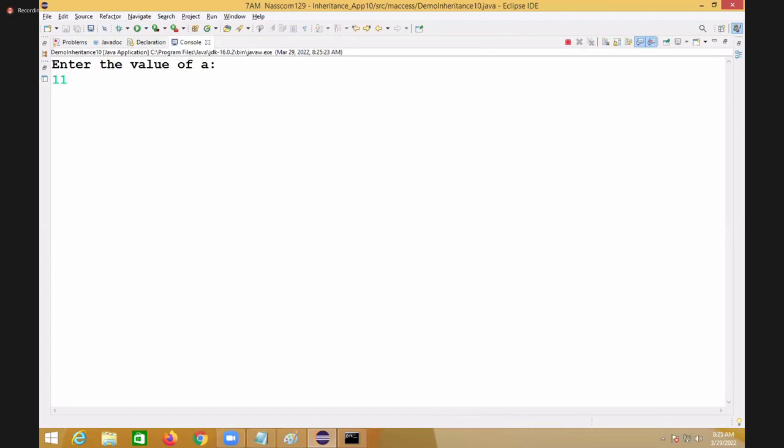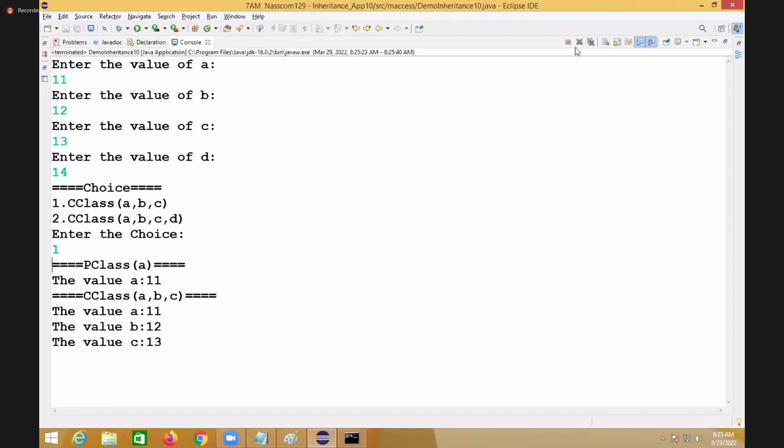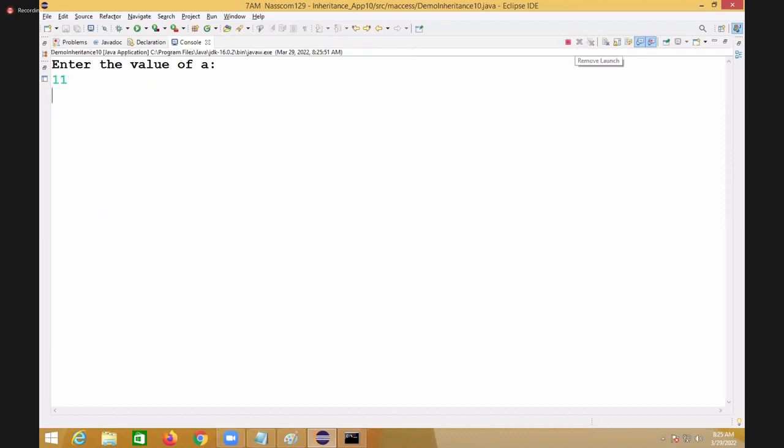Enter sum 11 and 12 and 13 and 14. Which constructor do you want? I want constructor 1. I want constructor 1 means I must create an object for the object calling constructor 1, parent class and child class, because the child class constructor is linked to the parent class constructor.